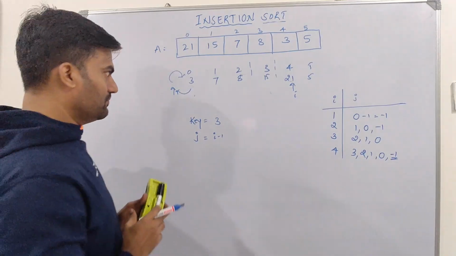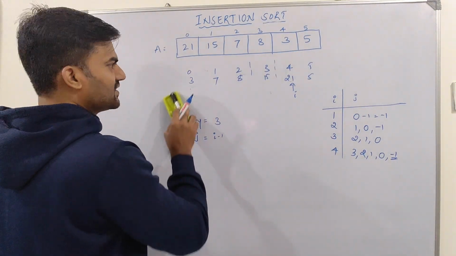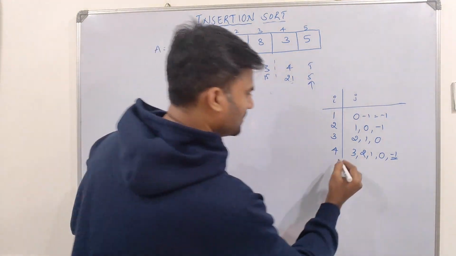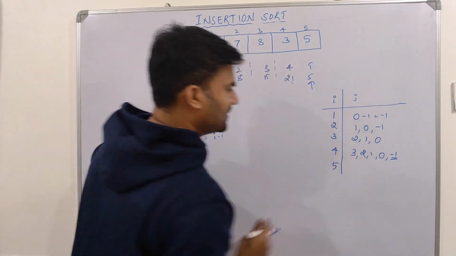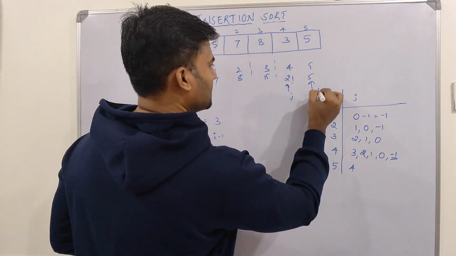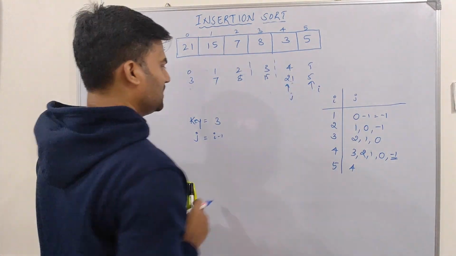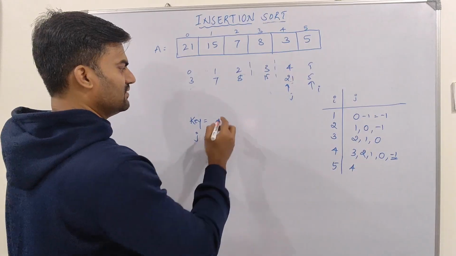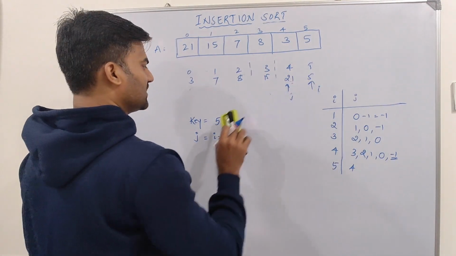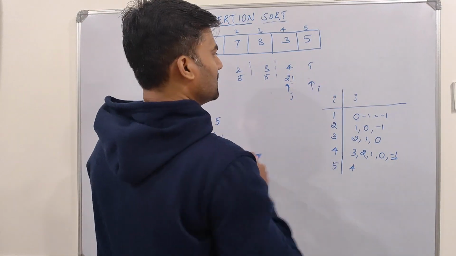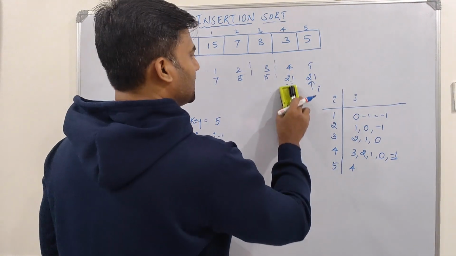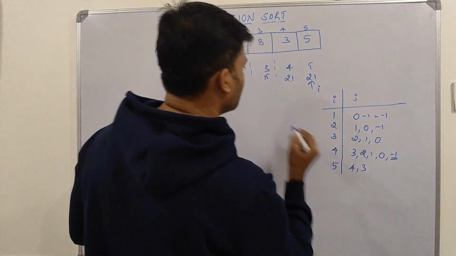Okay. Now let us repeat the same process for the last element, which is 5. So index i is also 5 here, so my j points to 4. So this is my j and this is my i. So 21, and let's update key with the element at i, which is 5. So 21 is greater than 5, so I'll replace the (j+1)th element with the jth element. I'll decrement j. j will be 3 now.